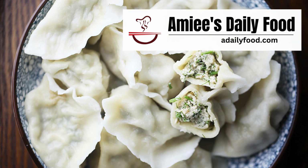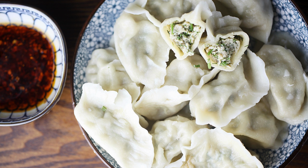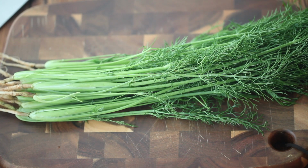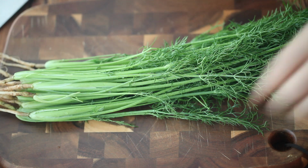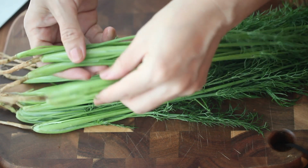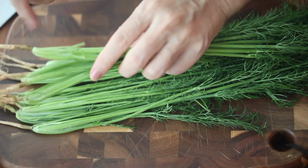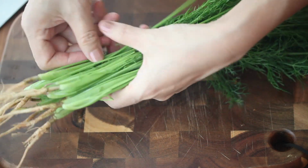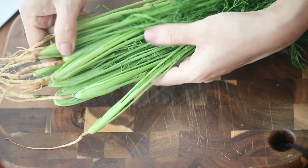Today's recipe is fennel leaf and pork dumplings, which have a long history in the Beijing area of China. Fennel leaf is a vegetable and a spice. From the perspective of traditional Chinese medicine, fennel is hot in nature, warming yang and dispersing cold, and can strengthen the spleen and appetite. Fennel leaves have a special aroma.